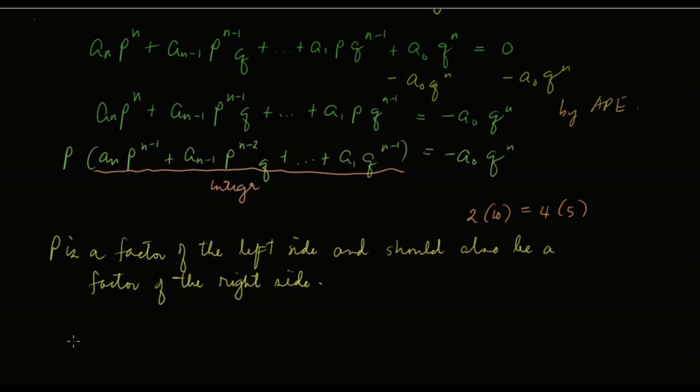Since p and q, or q raised to n, because even if you raise it to 2, raise it to 3, if they're relatively prime, no matter what you do to them, they're still relatively prime. They have no common factor except for 1. Since p and q or q to the n do not have common factors besides 1, other than 1.